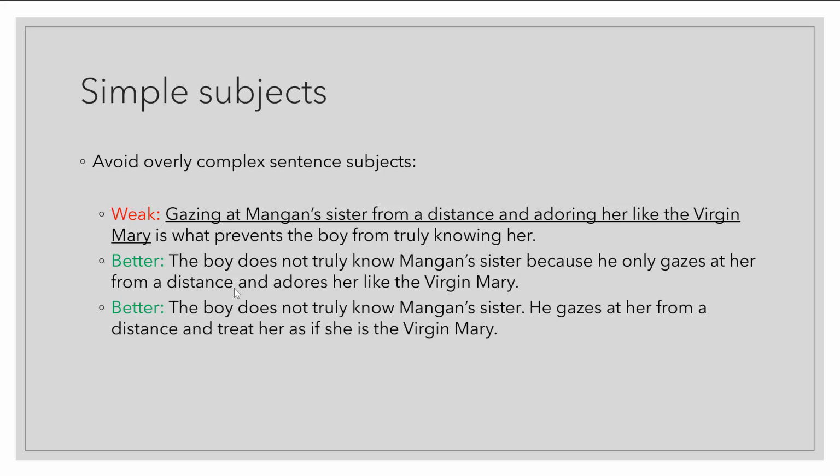So sometimes it's good just to go back and simplify your prose and pick simple subjects like the boy, right? The boy does not truly know, etc. Now, this is not to say that you always have to have only characters or other things as your subjects, but often you can simplify, make your prose less wordy, be concise, and allow the reader to read easily. The other tip I would have for you in this regard is mix up your sentences. Have a longer sentence, then a shorter sentence, then maybe a couple longer ones, but don't make all your sentences super long because it's hard for the reader to breathe and follow your argument.